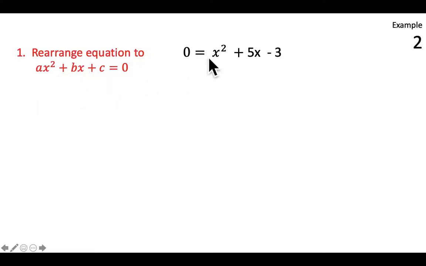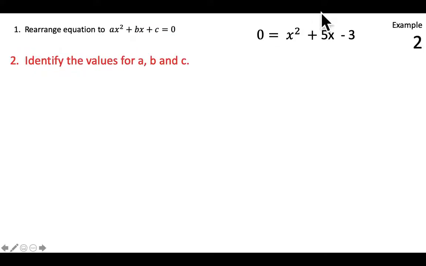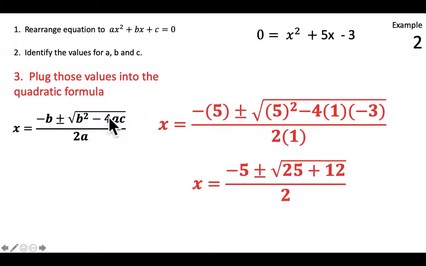So that means that we can go through and we can pull out the one value that's implied for a. Then 5 will be our value for b, and c is negative 3. So a is 1, b is 5, c is negative 3. Now that we have those pulled out, and we always want to list those specifically, and then start with the quadratic equation and drop those values in. So there are the values that we're going to drop in.